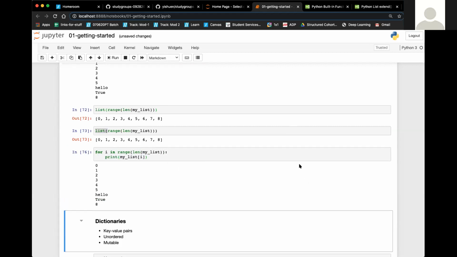Can you expand a little bit on how loops work? Because I guess just the formatting or the syntax of it is a little confusing. Absolutely. So, yeah, can you just explain like for i in and then print i? So you said i is just a variable that you can substitute anything in for.